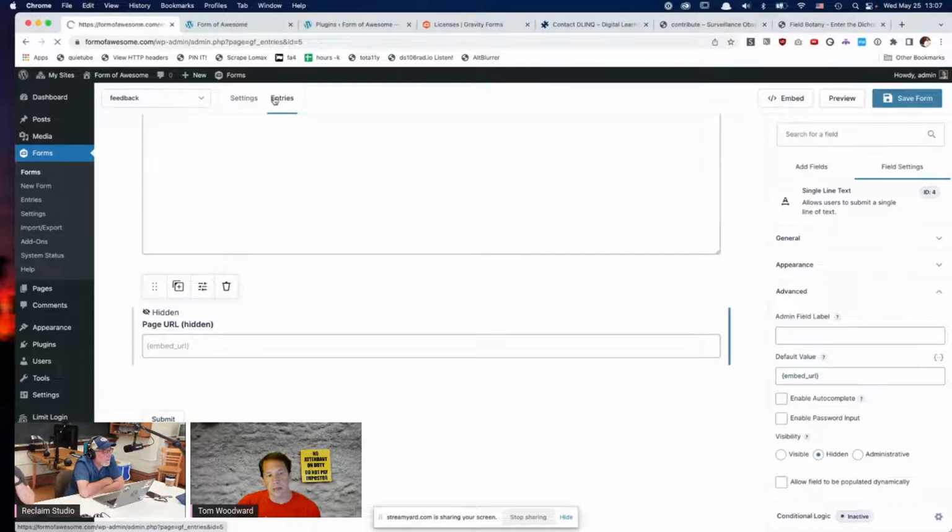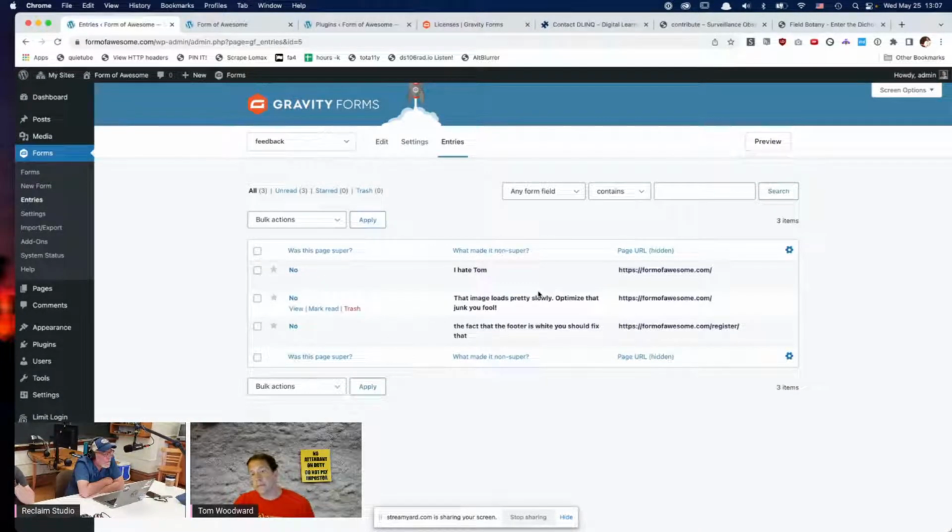So when we look at our entries, which feel free to submit them, what it's doing is it's telling me automatically what page that feedback came from, as well as what was said. So that's a tiny little example of how hidden fields like that work, and where it might be useful. And you can fill it in with lots of different things. In that case, I'm just gathering a little bit of extra data rather than asking the person to say, like, what URL is this? Again, for me, it's always about what's the least amount of work I can create for people and get the most amount of whatever it is that I'm trying to figure out.